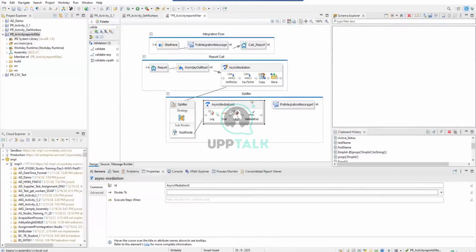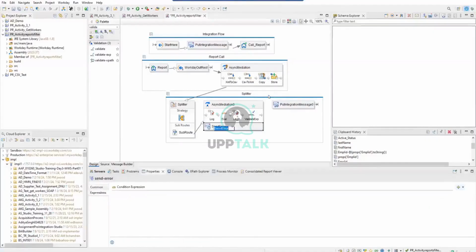On top there is a small menu that is opening up. If you click on the header, the rightmost one, yes, there is a send error. Click on that. Drag it and send it to the put integration message.